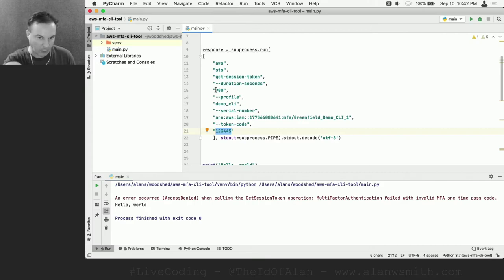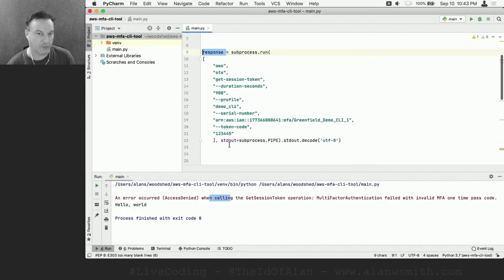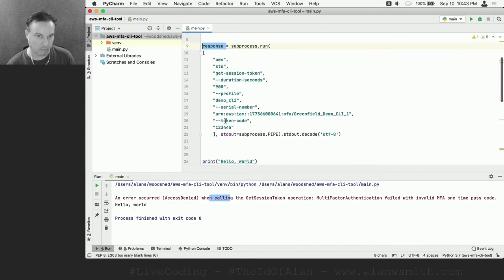When I put the MFA token in there and run it, I don't expect to see any output other than my hello world, because we shouldn't get an error message. Standard error is this. Standard output should go into this response, so that's where the JSON object is, but I'm not printing it or doing anything with it, so we shouldn't see anything. I'm gonna close this just in case that's not the case, and I don't wanna flash the credentials and have to do that all over again. So be right back.